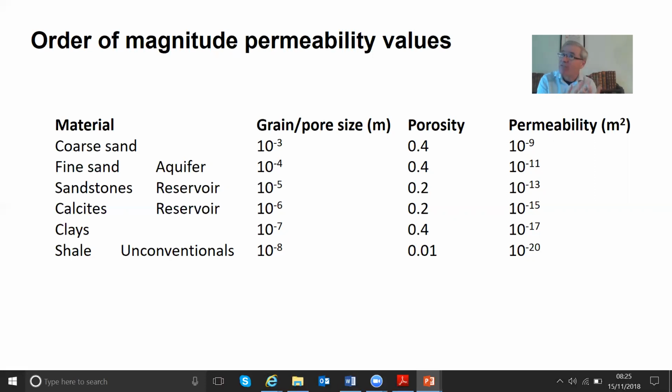Of course, it's something we can measure from a flow experiment. Take a piece of rock, we can measure the flow rate and measure the pressure drop. So we can measure permeability. It's not a mysterious object that we don't otherwise understand. But if we're looking at, for instance, aquifers where drinking water may be stored at relatively shallow depths, we're normally looking at typical pore sizes that are around about 100 microns. And we're looking at permeabilities in square meters that are greater than a Darcy. A Darcy is 10 to the minus 12, so we're looking at 10, 100, or maybe even 1,000 Darcys.